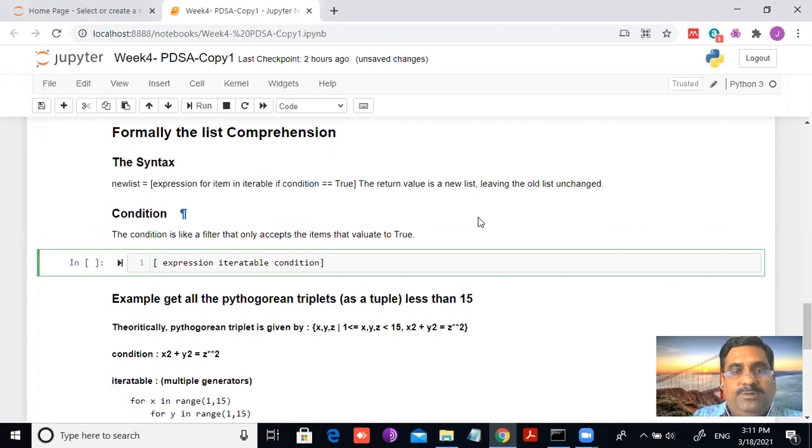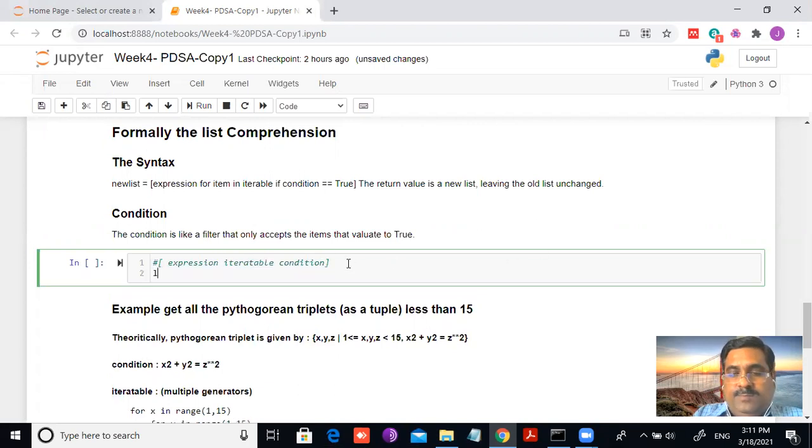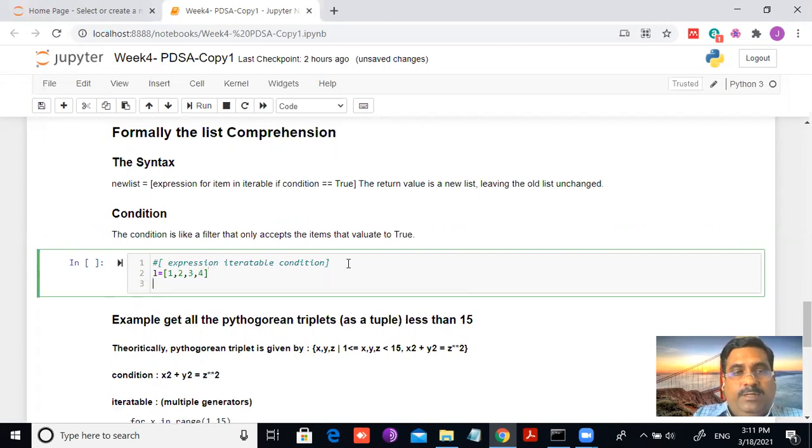So what I'm going to write here is, for i in L, and I'm going to say if i % 2 == 0, then I just return the value.